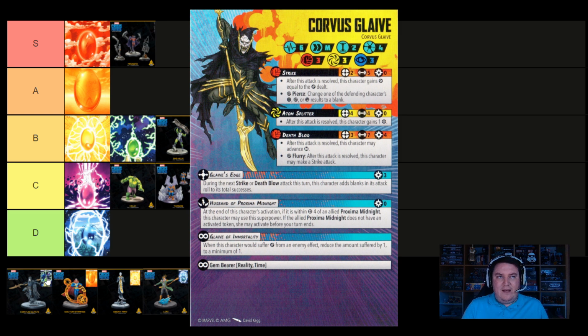For me, he has to pay for it first of all, so he doesn't get it for free. He has to pay the power. It is taking up another slot in your roster. So if you're taking Corvus, you're probably taking Proxima. If you're not taking the Reality Gem, just have a little word with yourself. If you're not taking the Reality Gem, what are you doing with your life? I am one to tell anybody to play any character they want, but take the goddamn Reality Gem with Corvus, right?